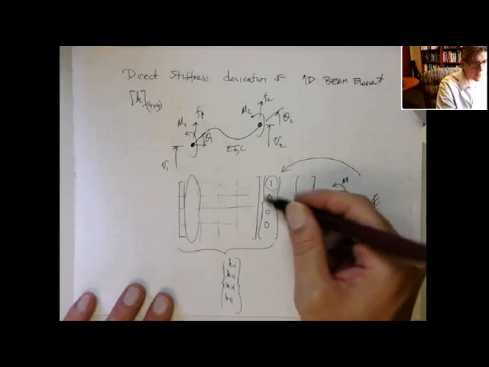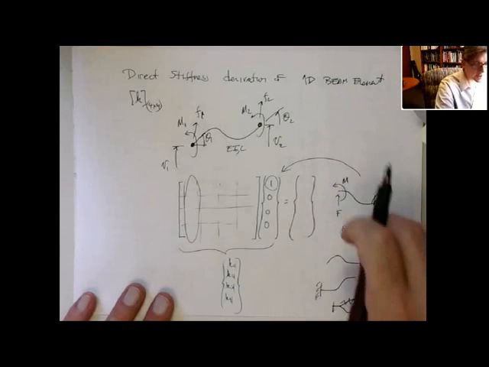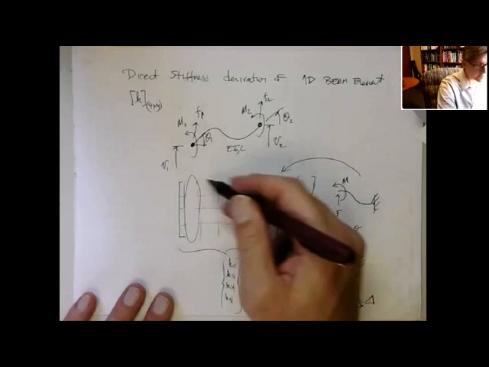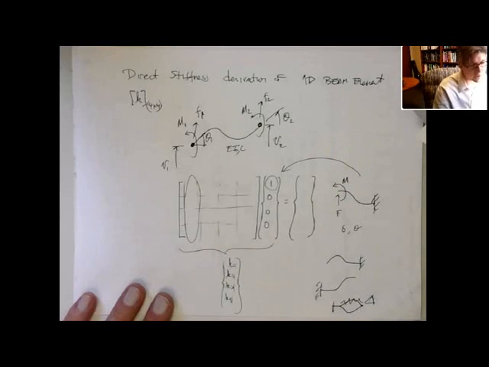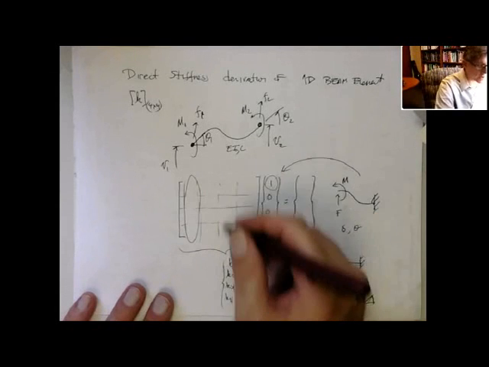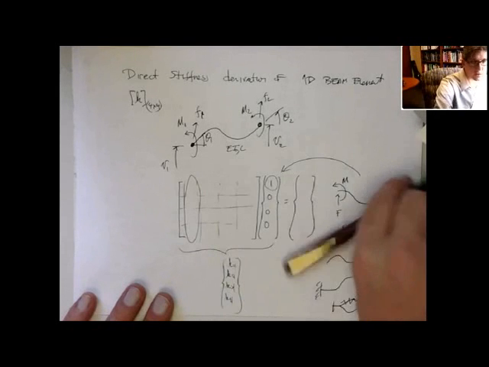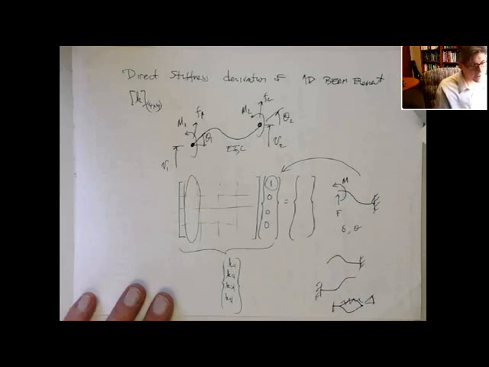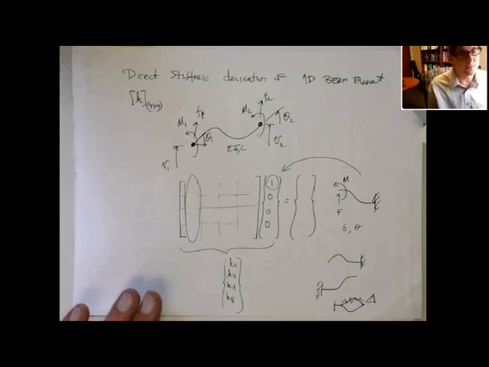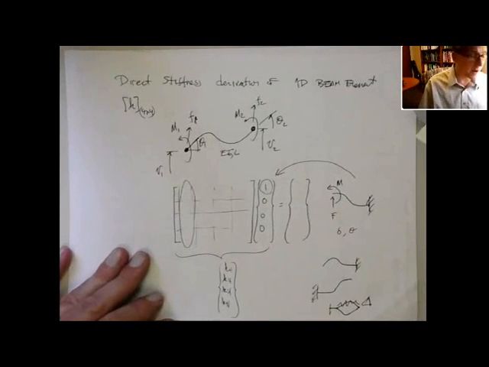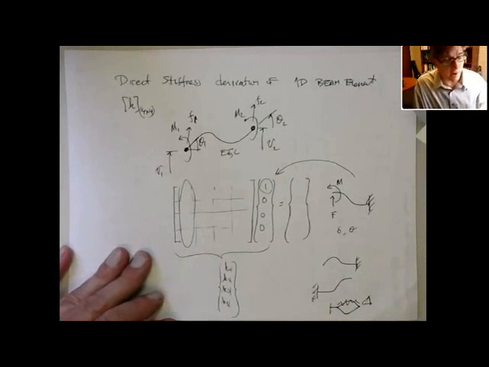Now, if I keep everything fixed and I just affect the rotation at the first node, that gives me the second column, all right? And likewise, if I look at just displacing the second node, that gives me the third column, and then if I look at the influence of the rotation on the forces, that gives me the fourth column. So that's the approach we're going to take. I'll probably pause a couple times because it's a long derivation. I might not go all the way through everything, but at least I'll set it up.